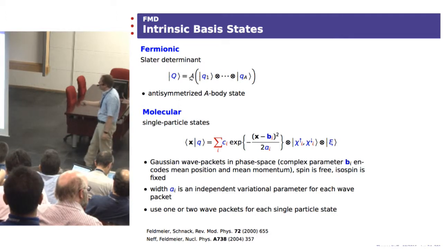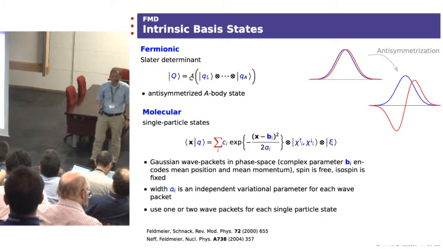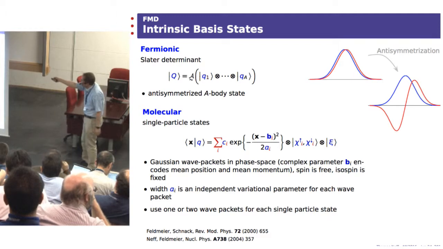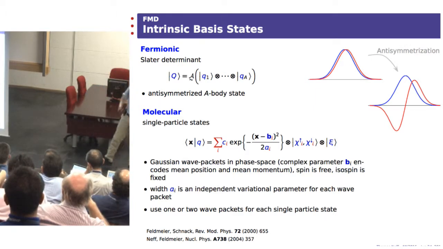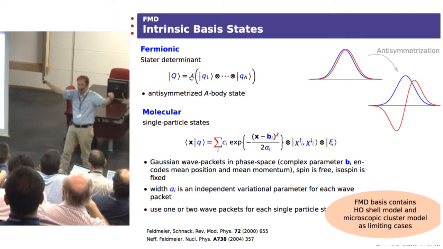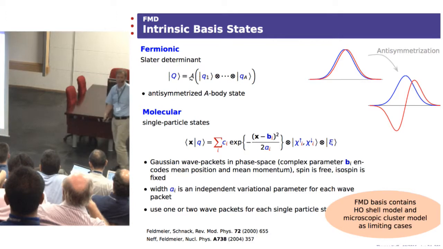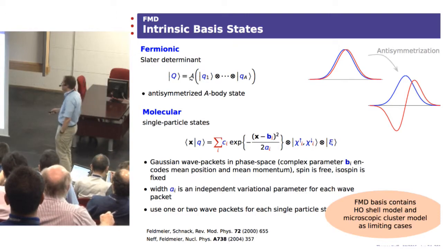An important point is that when you look at this many-body wave function, the Slater determinant is invariant under linear transformation of the single particle states. So if you have two Gaussians which are just slightly displaced, this is the same Slater determinant as using a Slater determinant built from the S state and the P state, which you just get by doing the symmetric and the antisymmetric combination of these two Gaussians. So in this limit, this wave packet basis is equivalent to the harmonic oscillator. On the other hand, you can easily imagine you can displace your wave packets in coordinate space or in momentum space, and then you have a picture of a Brink-type cluster wave function. So this basis includes both shell model and cluster model on the same footing.